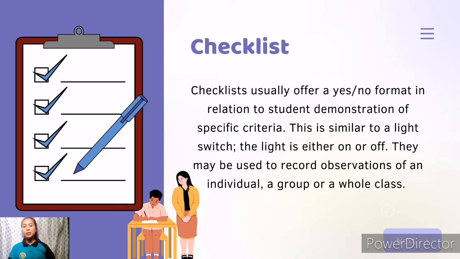So now I will be moving on to the checklist. Checklists usually offer a yes or no format in relation to a student's demonstration of specific criteria. This is similar to a light switch, where the light is either on or off. They may be used to record observations of an individual, a group, or a whole class.